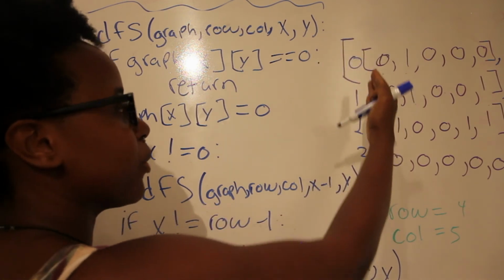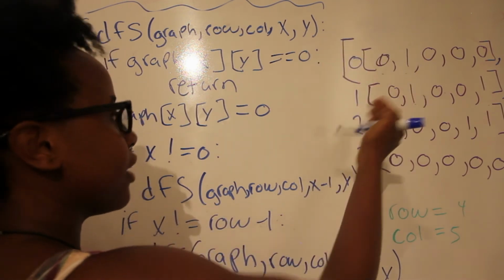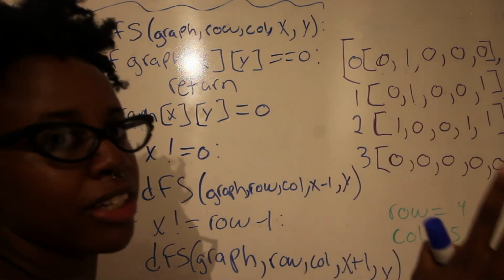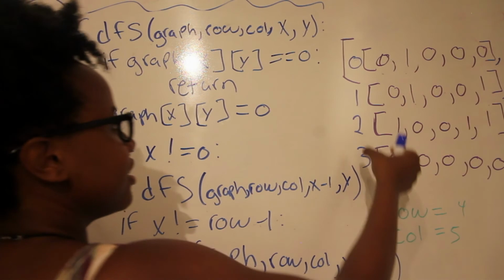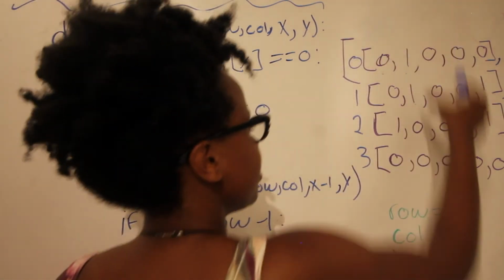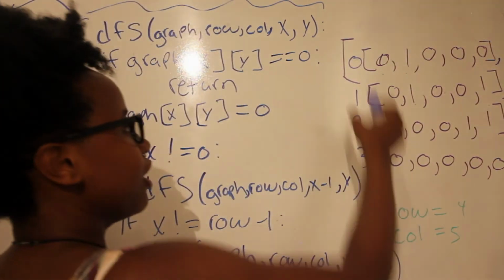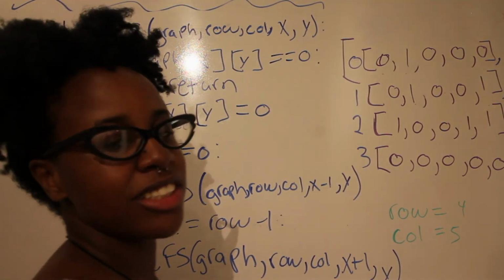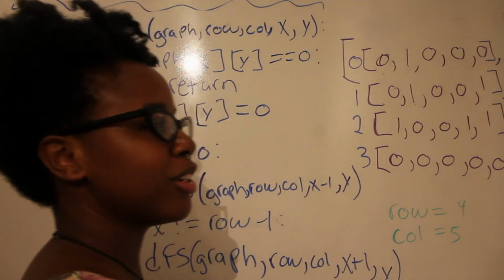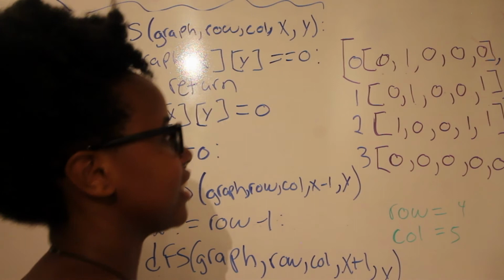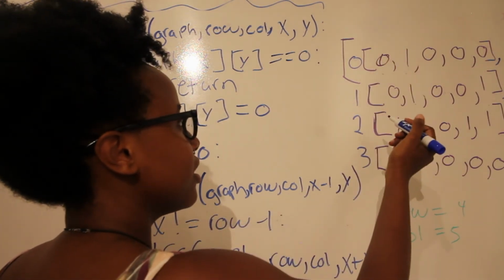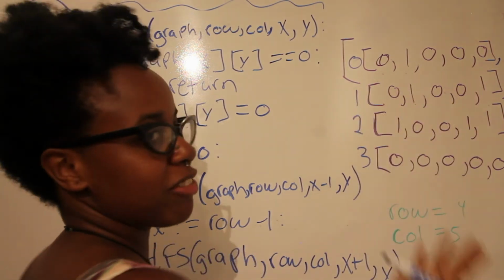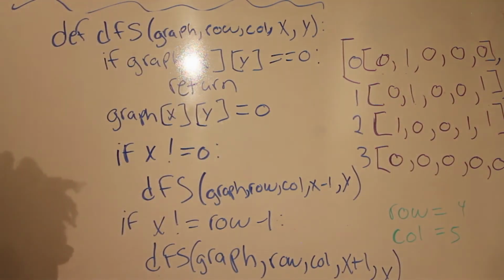So here's what's going to happen. We're going to have to check to see if y does not equal 0, because this is where y is right now. 0, 1, 2, 3, 4. Okay. Right now y is 0. It's the first column, and we can't look before the first column. It doesn't make any sense. So if we are on this column at all, we're just going to have to skip it. But I'm going to write the code right now.